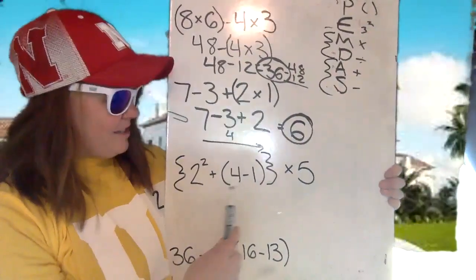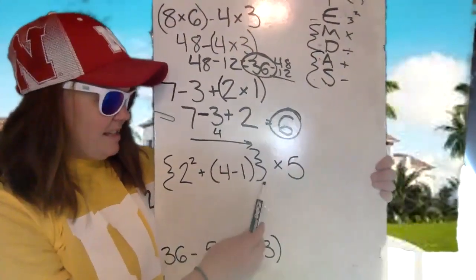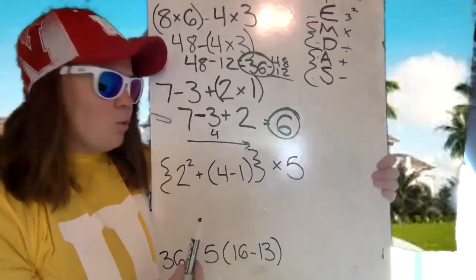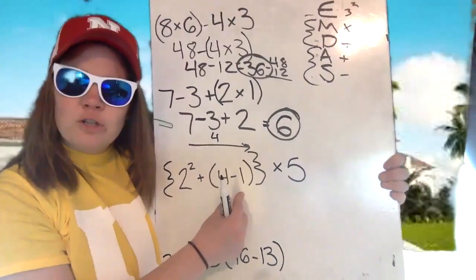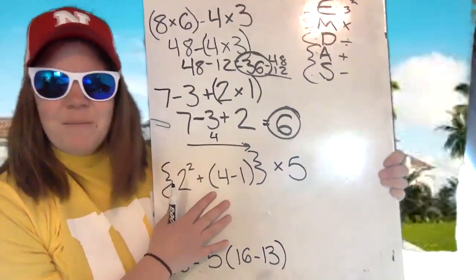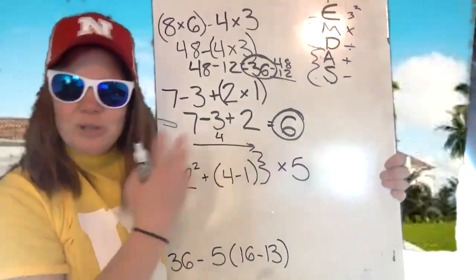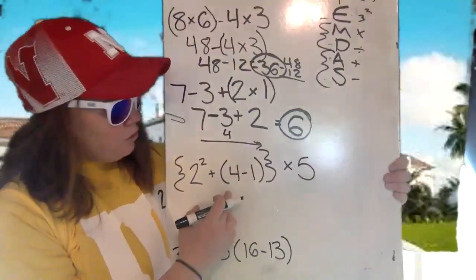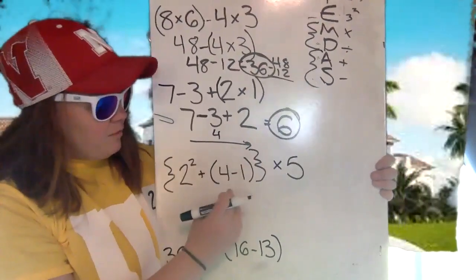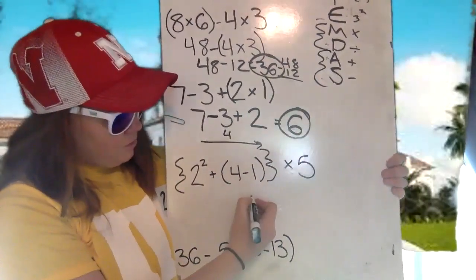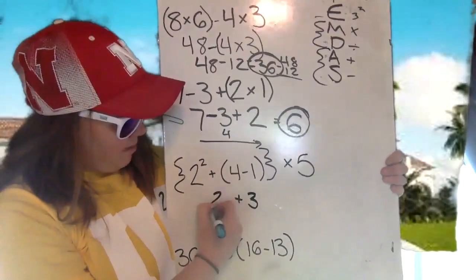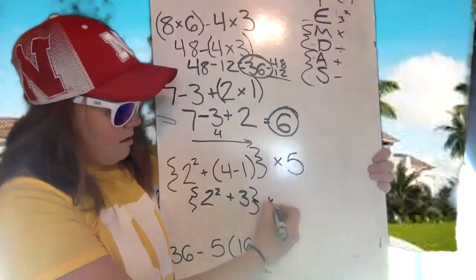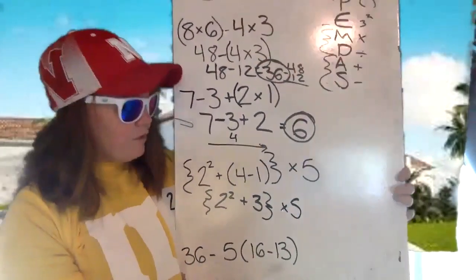We have 2 sets of parentheses here. So we have parentheses and then we have brackets, or some people like to call these braces, okay? So what you're gonna do is you're gonna do the stuff inside the first parentheses and then do the stuff inside the second parentheses, okay? So sometimes you'll see that. Don't be scared. They're just parentheses letting you know to focus in on that. So what we're gonna do first is we're gonna do our first set of parentheses first, which is 4 minus 1. So 4 minus 1 is 3. And what I'm gonna do is I'm gonna rewrite everything else that I have so that I focus in on that.